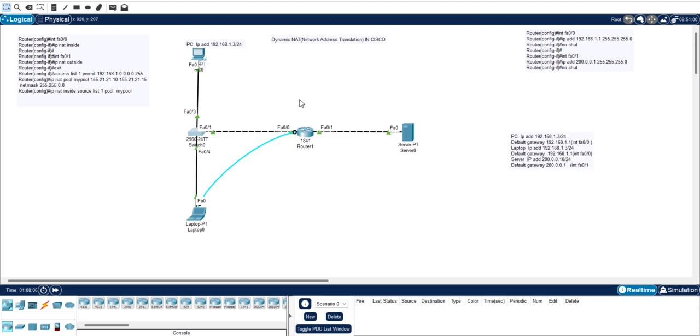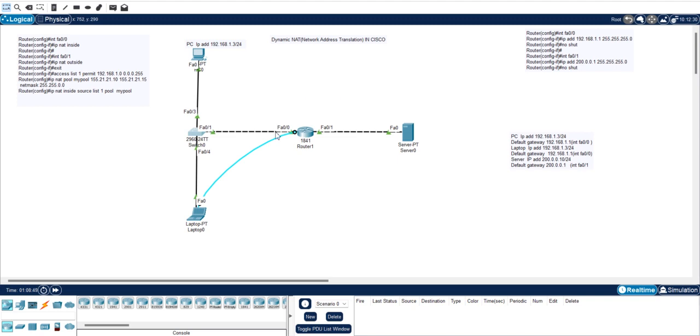After that, we will take a server, and over there we will also connect this server with the crossover cable, because the server has the same functionality as an end device has, like browsing and different kinds of functionality like HTTPS, DNS, and all these functions. So the server also performs like a computer or an end device.